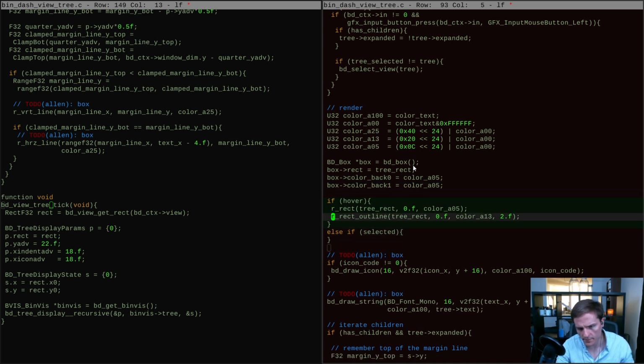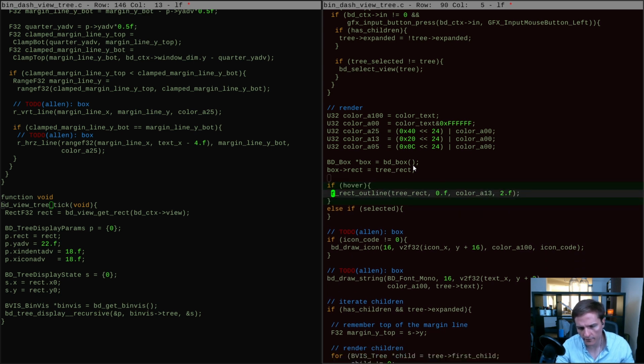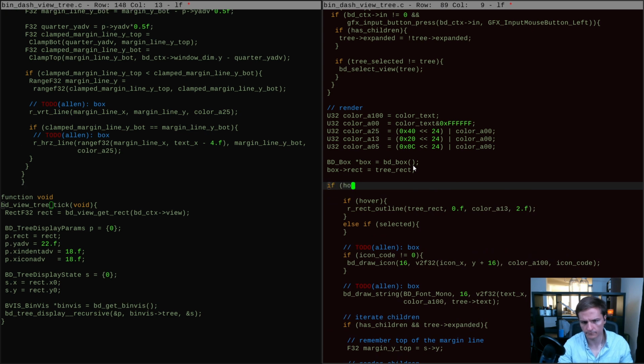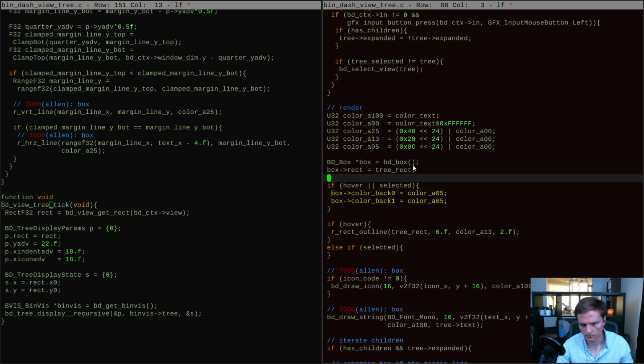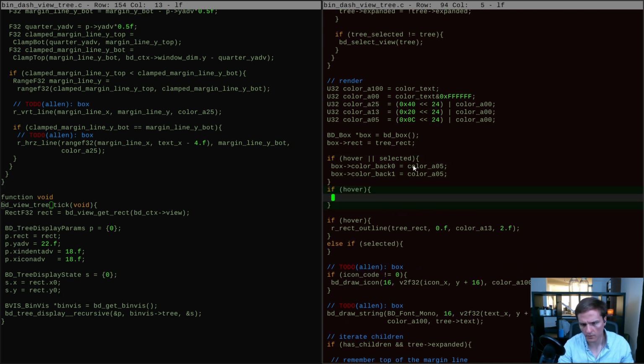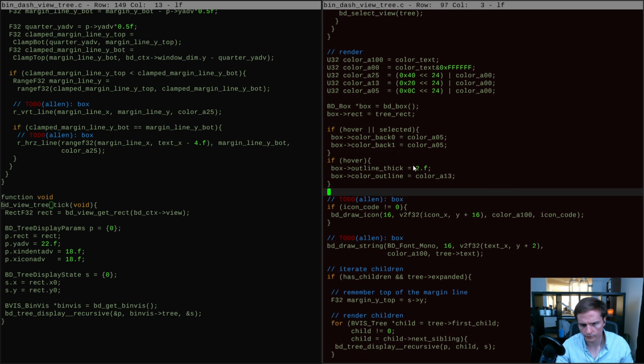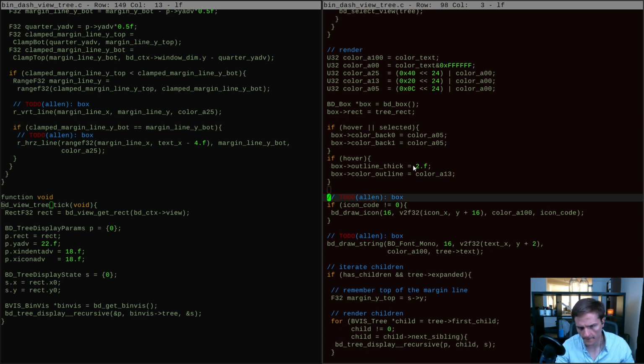So that takes care of this part and this part, although that's only if it's hovered or selected. And if it's hovered, then we want to give it an outline color of A13 and an outline thickness of 2. So there's our box.